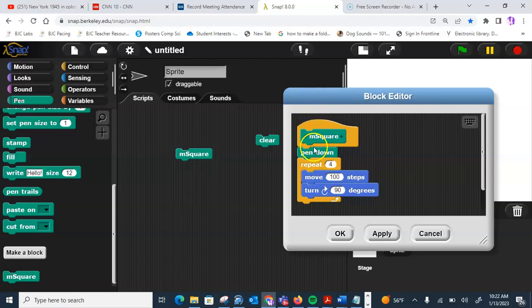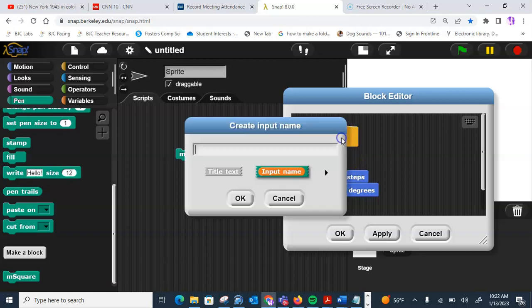Here, I don't have a lot of things I can actually change, except for maybe what? One thing that we've been focusing on for the past. Color. Size. I don't even have a command for color here. The size, very good. And what command here is the one that dictates what size it's gonna be? Move 100 steps, right? So I'm gonna go ahead and create a parameter.